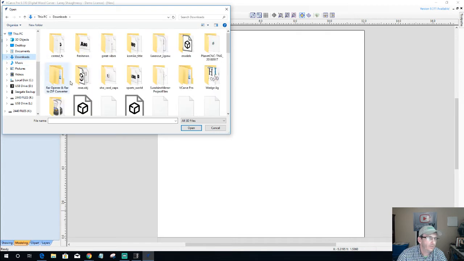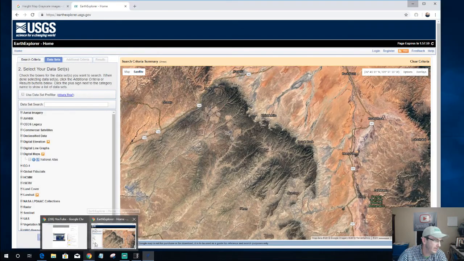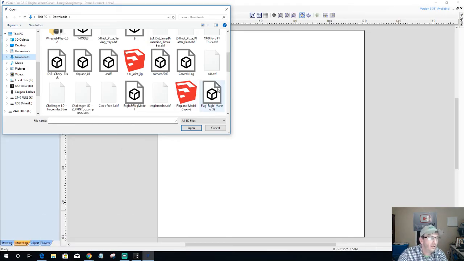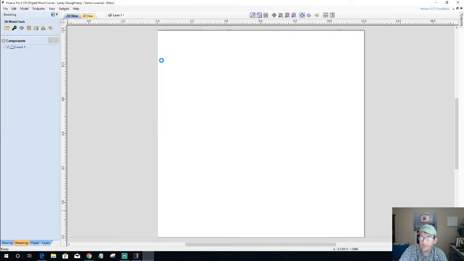And we're going to go to our downloads. My files were called, let me see if I can see what my files were called. Model, model 1, model 2, and model 3. So it doesn't really give a specific name. It's just going to call it a model. Model 1, model 2, and model should be my Lake Weir type things. I believe model 2 was the Rocky Mountains, so let's go ahead and bring that in. I'll have to go in and rename those files so I know what they are, other than just model 1, model 2, model 3.